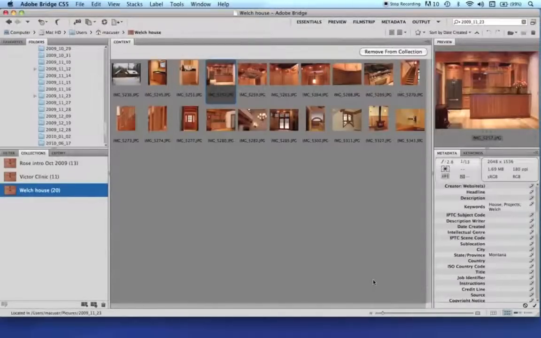In a nutshell, what we've covered is all of the different portions of the workspaces and the particular workspaces across the top, how to customize that workspace strip, and we've created a custom collection of photos, added keywords, added metadata. This should get you started working in Adobe Bridge and Camera Raw. We'll cover the Photoshop workspace next.